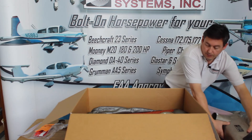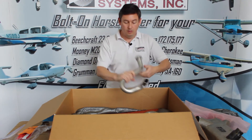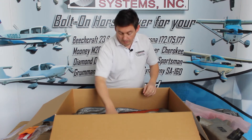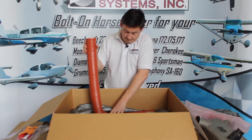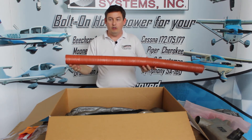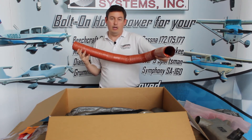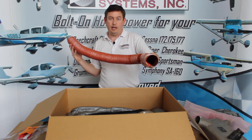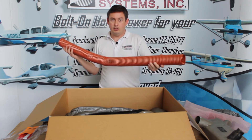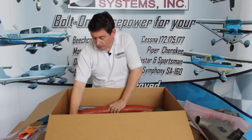All the headers are sitting in here, kind of cocooned. Here's the number one header, the number two header — it's the only one on this exhaust that's actually made with two pieces — and the number four header. And I mentioned we had a really long scat tube — here it is. That's because on a Cessna 172 the heater is on the co-pilot side, and you've got to go from the pilot-side heat output all the way around to the heater, so this scat tube is long enough to reach that with some to spare. Our philosophy is you'll get everything you need — long scat tubing included.